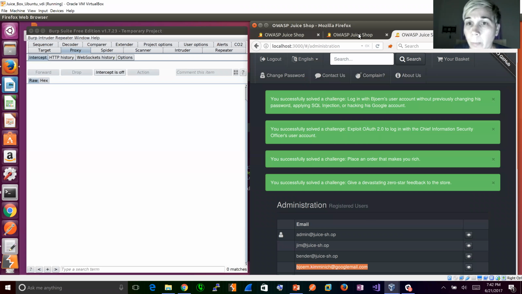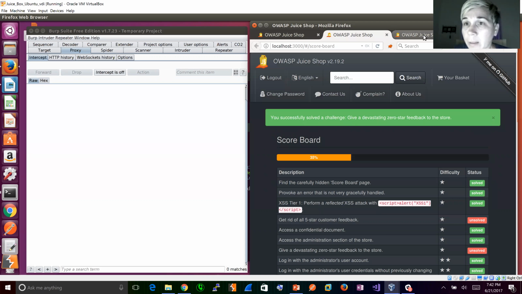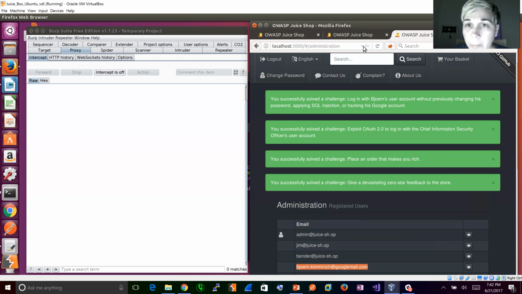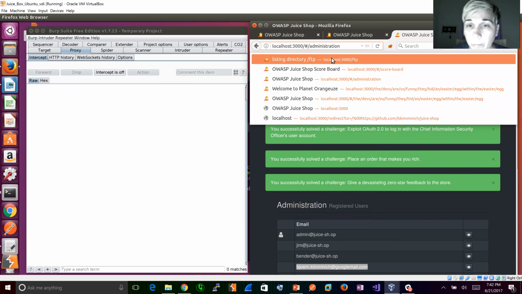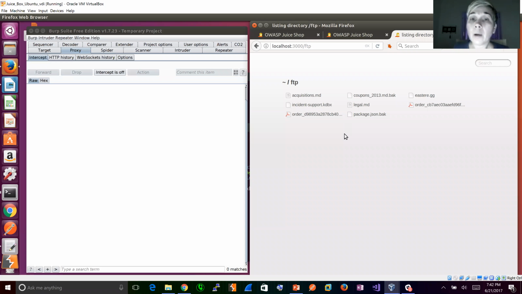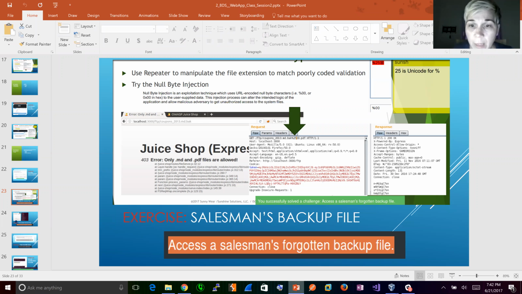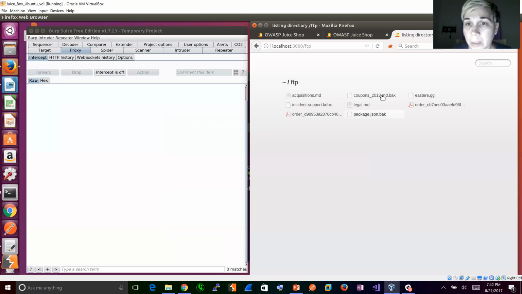We want to go back to that FTP, which I'm going to browse back to. Okay, so we were not allowed to download the coupons, and I believe that's the salesman's forgotten backup. There's this coupons backup file.